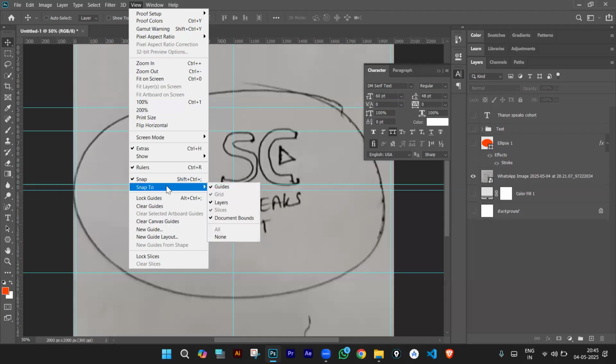So once you have your guides, what are the tools that you have to use? For logos specifically, go with only the shape tool, pen tool, and text tool. That's it. Shape, pen, and text. That is what I would recommend. Do not use any images for logos. That's not at all advisable because images are raster graphics. If you increase the size of it, they will start pixelating. The quality will go down. So we need to make vector graphics.